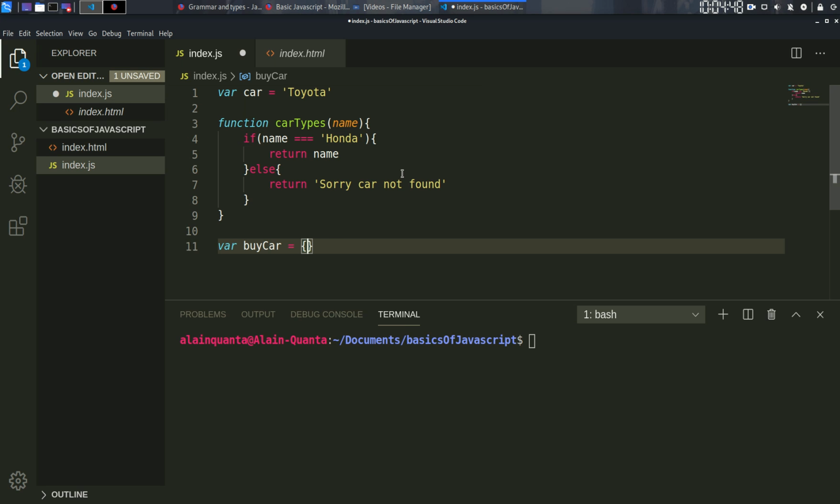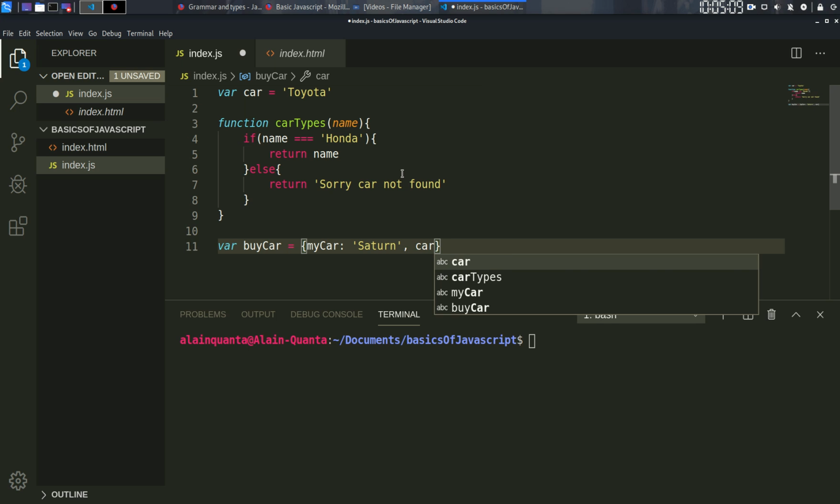So, we can pass this as object literals. My car, the first value of our object, the first index, Saturn. Tapos, we can call the function. We need to get the object name muna.